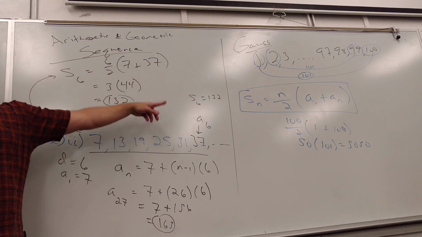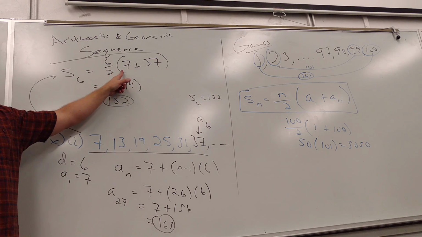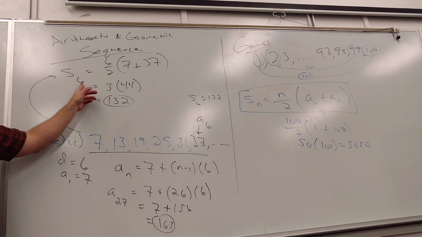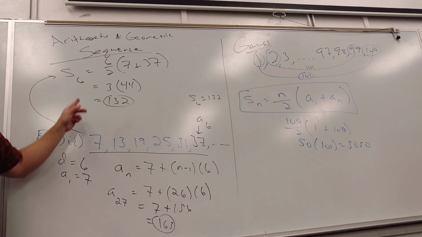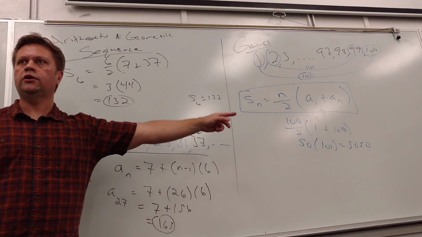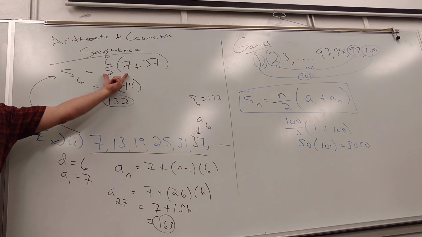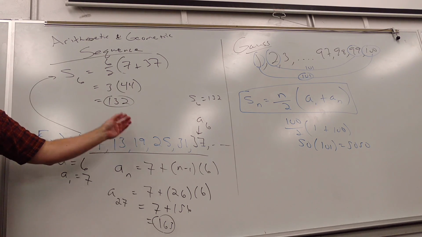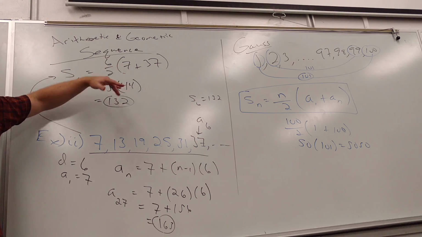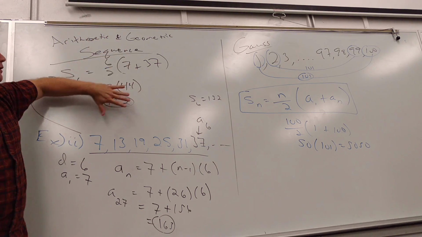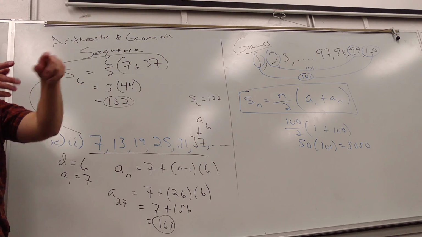Now, whenever I do an example like that, people are like, why do you do this? Just add them up. Because what if I want to know what S600 is? I don't want to do that. I'd rather just plug something in and get the answer. So if it's a simple pattern, math can, and actually if it's a more complicated pattern, math can still capture it and give us a shortcut.